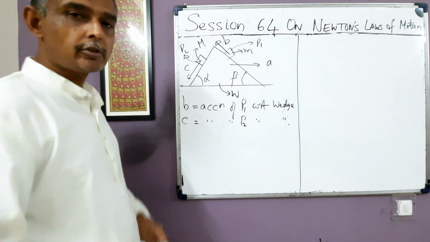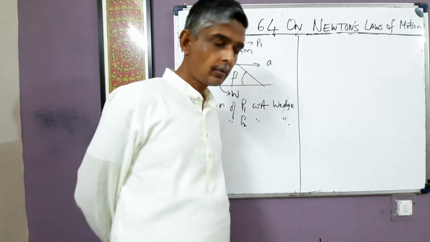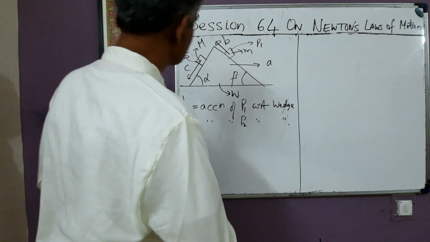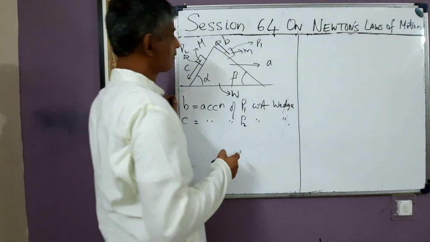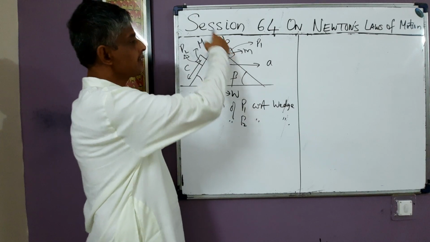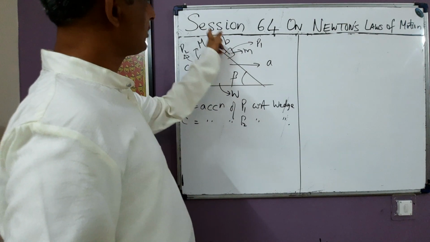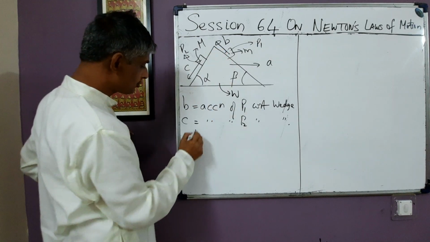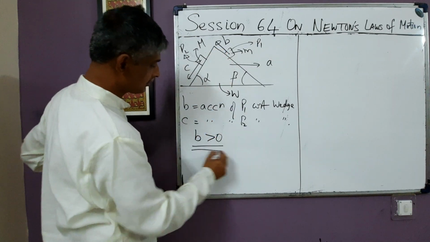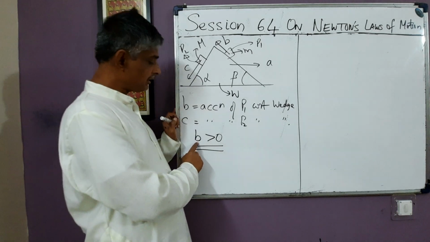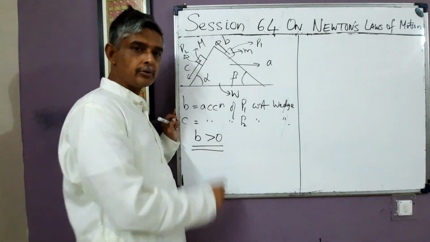Okay. Now, what should be our starting point? Tell me. What should be our starting point to solve the given question? Starting point should be this. It is required that this particle begins to rise up the wedge incline. So we have assumed that this particle is beginning to rise up this wedge incline. So this means that B should be more than 0. Now what should our aim be? To find an expression for B and set it to be more than 0.